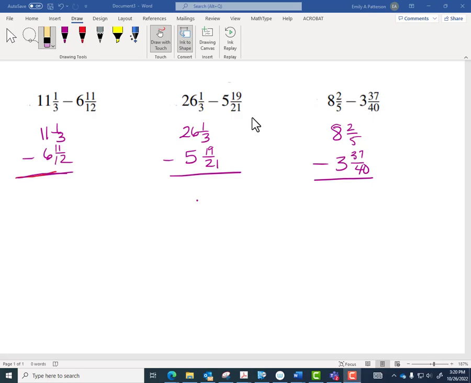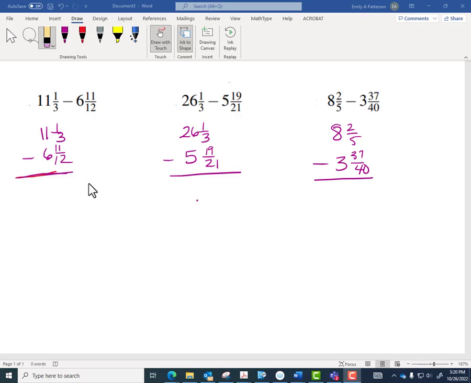In this video, we are going to talk about subtracting fractions with the element of borrowing required to finish off the problem. What I have here is each problem set up vertically so that I can do the subtraction a little bit more easily. But if you'll notice right now, I don't have any of the common denominators in any of these problems. So before we begin, we can't talk about what we're going to borrow or what we're going to use until we have things put into the same common denominators.